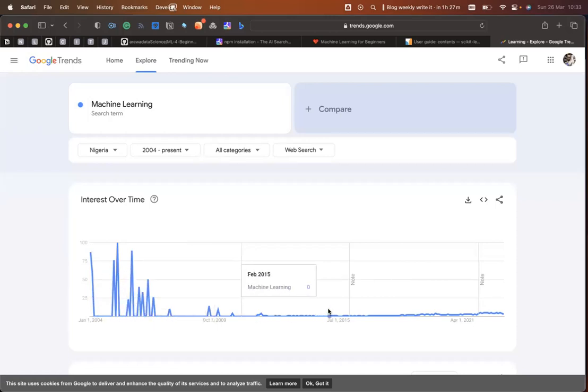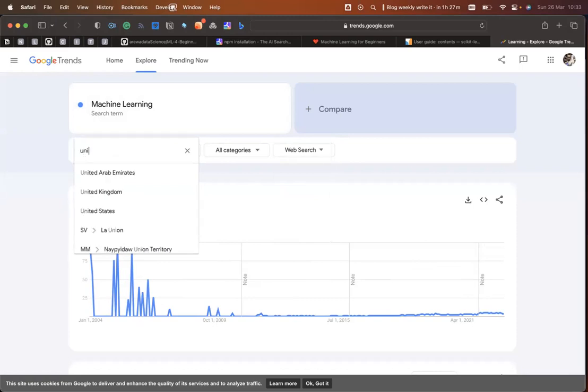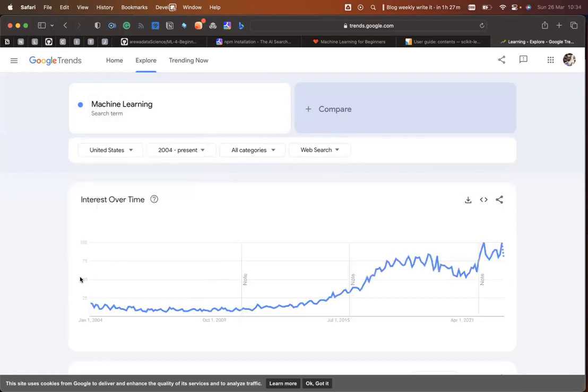So this interest over time shows how people are searching on Google, how they are doing web searches. You know what I mean? Look at Nigeria, we don't have this. So let me see the United States, for example. Look at it. Can you see we are lagging behind in Nigeria? We want you to become machine learning experts, so your searches about machine learning will also be present here, and you will make a difference.